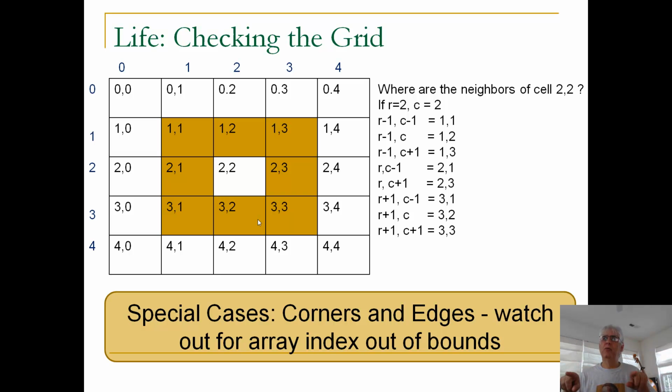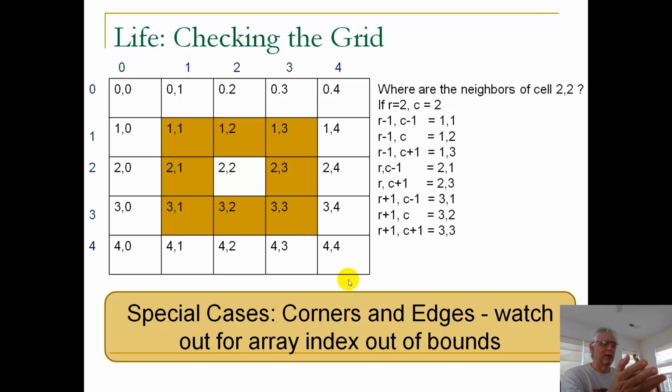Now, what did I do when I was moving through, starting with row R minus 1 through row R plus 1? I'm keeping count of what? The number of live neighbors. And you can see once I've done this, the rest sort of falls out. I have a count, call it neighbor count or something. And based on the number of neighbors that I've counted, I can directly apply the rules: the birth rule, the steady state rule, stays alive, or the loneliness and overcrowding rule. So this is sort of a happy day case.